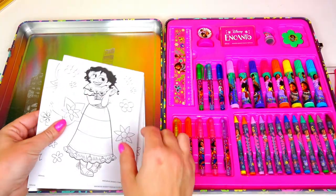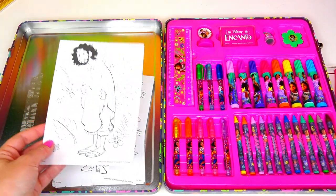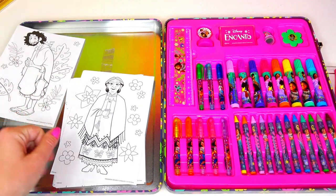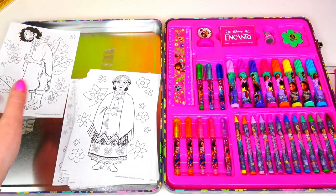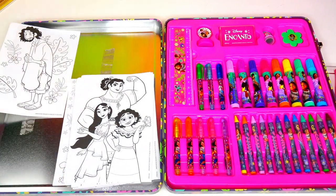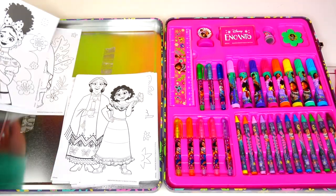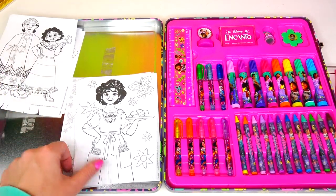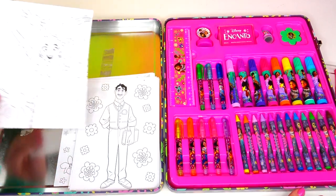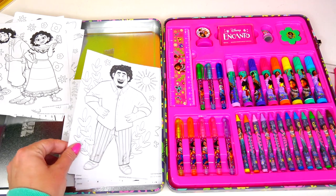So here we have Mirabel, Luisa, Isabella, Bruno. Actually, I've never colored Bruno. I painted Bruno on a t-shirt, but I don't remember actually coloring him. So I may color him today. Then we have Abuela, Antonio, three sisters, Camilo, Dolores, Abuela, Mirabel, Julieta, Pepa. Ooh, Pepa is all excited. So sunshine everywhere. Agustin, Bruno and Mirabel, Felix.